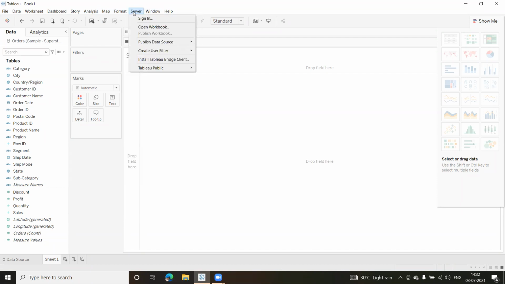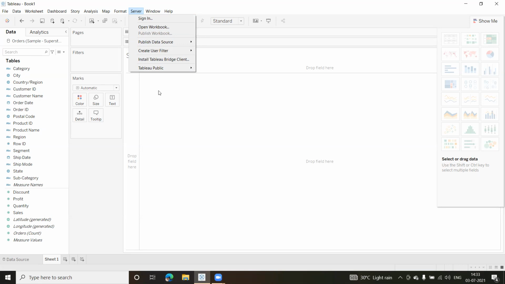Server, we have not used a server here. So we are not going to make use of server in this particular syllabus, because we are not going to get connected to any server as such. So I'm not going to explain much about this server option. But yes, if you are working for some organization and they have a Tableau server installed, where all of them are sharing their worksheets or whatever data sets they have created, that can be done. So I can sign into that particular server from here, and we can share the data or the data source.